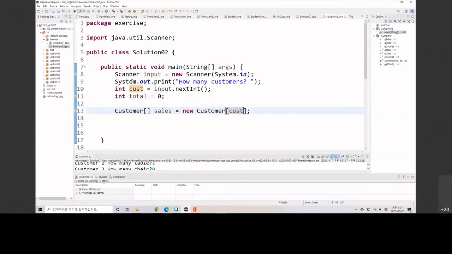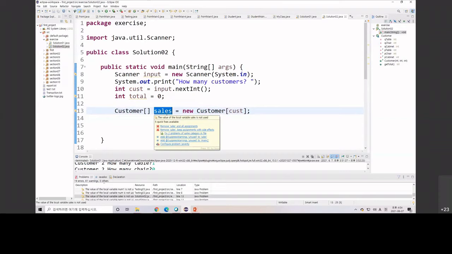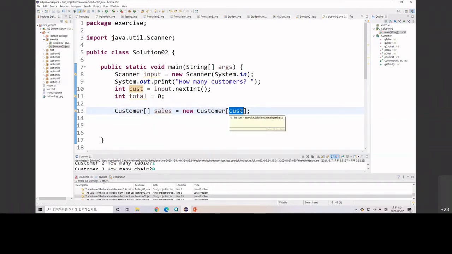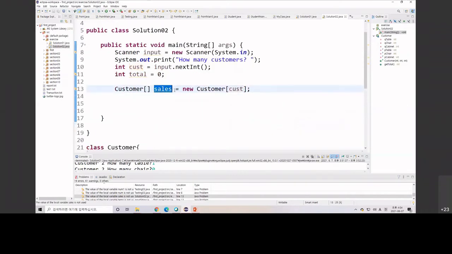So if I have the input 3 customers, then there will be 3 kinds of sales. So there will be 3 as the size of the array, and the size will be in the variable sales.